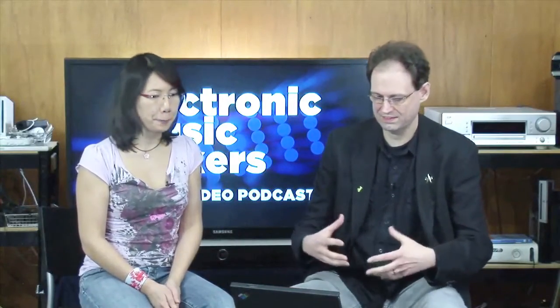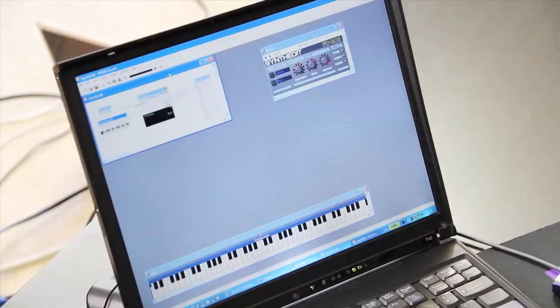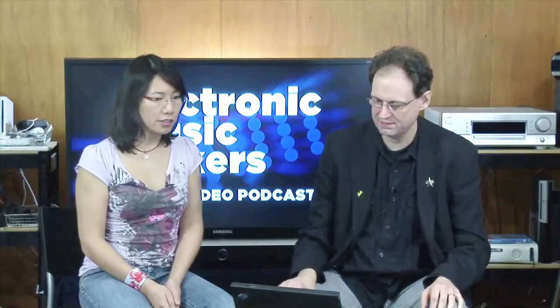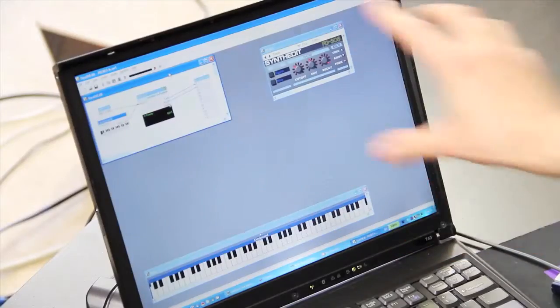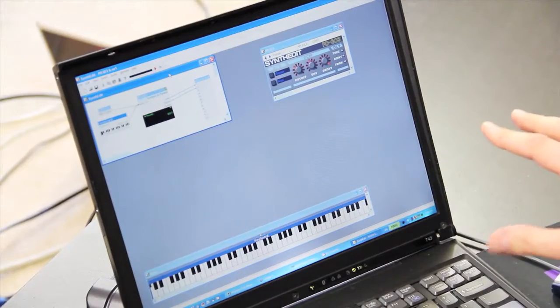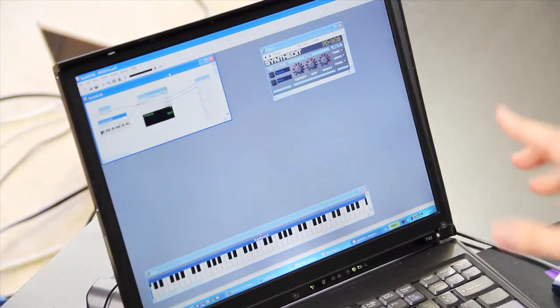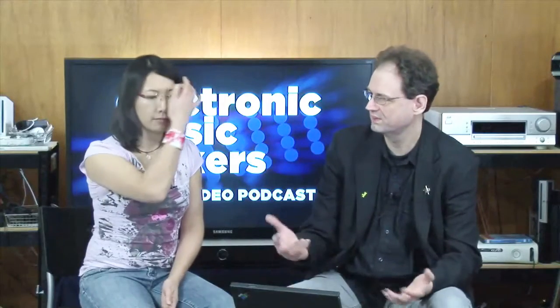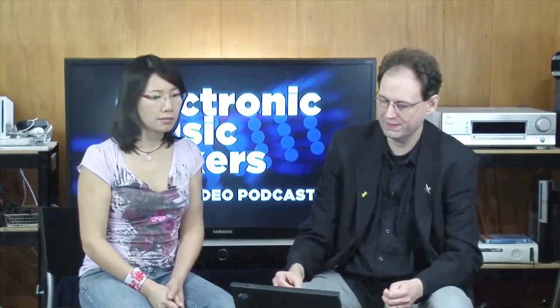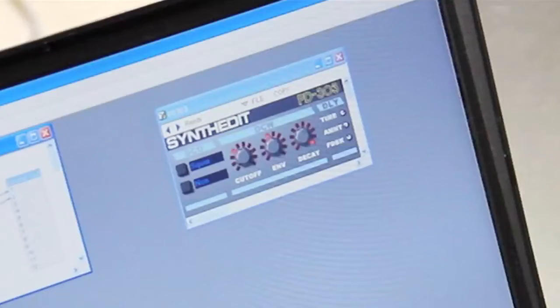Exactly, it's like a synth creation tool, and I'm not going to go too much into detail. I'll just show a couple of features. What you see here on the screen is the work environment, and I loaded up one of the examples that come with SynthEdit. You can try it out for free. I think you ask for a donation or shareware if you want to actually do something more with it, but it's very reasonably priced. So let's just get into it.